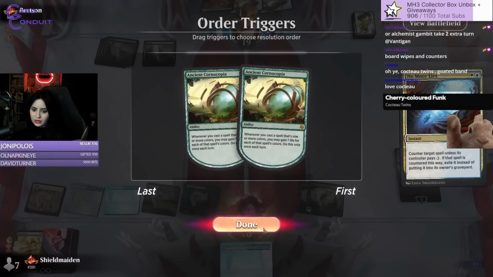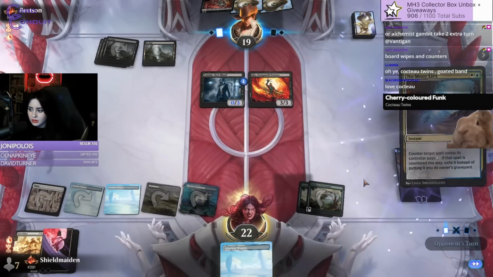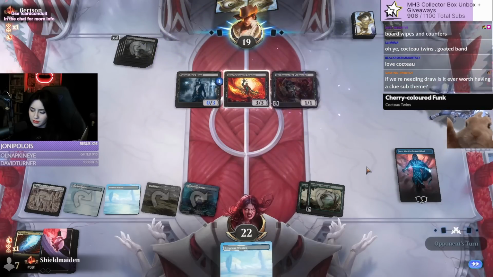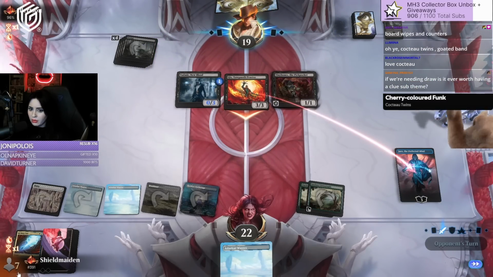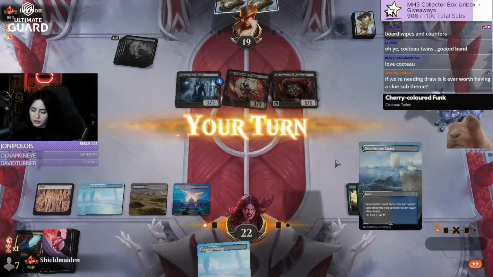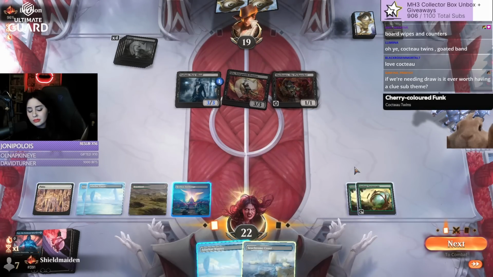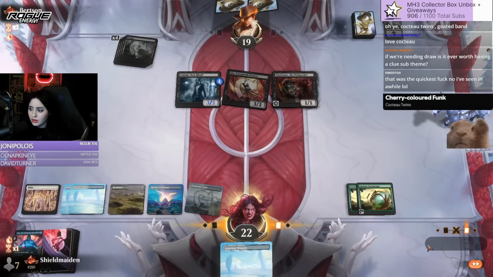Alright, at least that's countered. We gained 4 life off of that. Pretty good. Yep, desperately looking for Temporal Lockdown or Sunfall or anything of the sort. Fuck my life. Bottom tax. Okay.